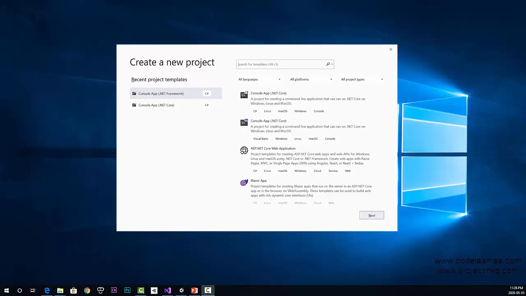Alright, so we're going to launch Visual Studio 2019. And when you launch Visual Studio 2019, you see that a window like this pops up, which actually asks you to create a new project. And I've gone ahead and opened up console apps already. So you can see the most recent ones tend to be closer to the top of the list of our installation here. And in particular, we're going to be doing console app .NET framework.